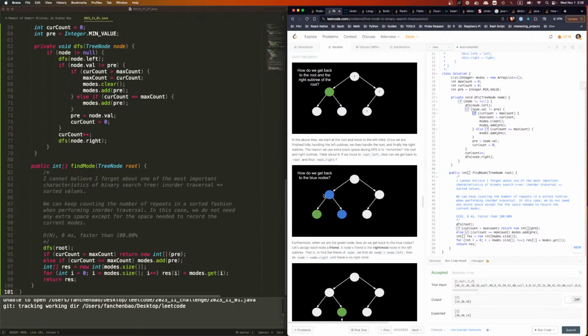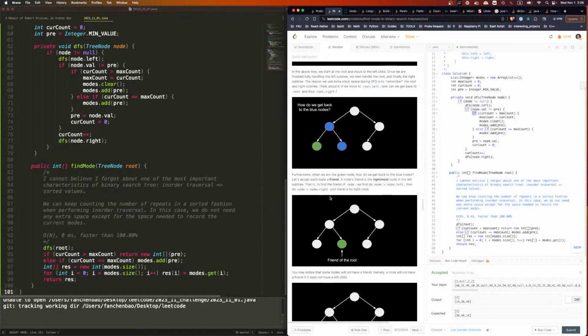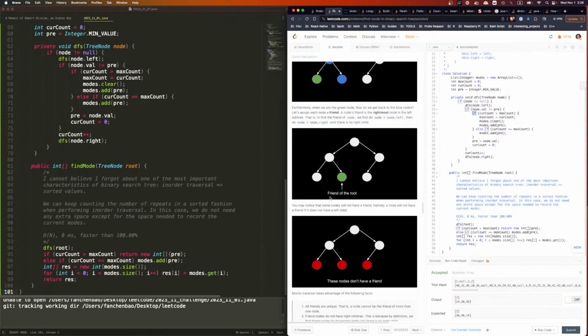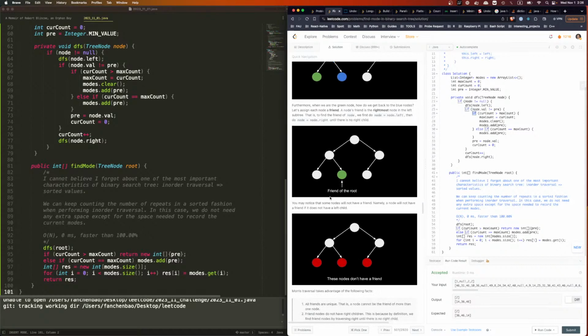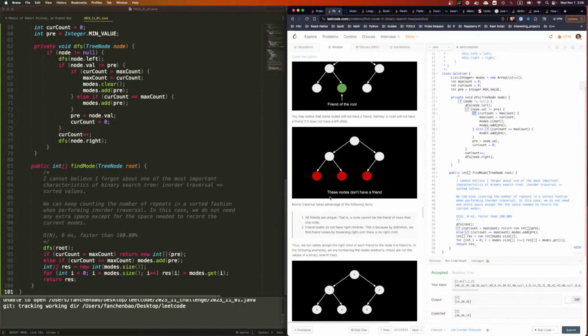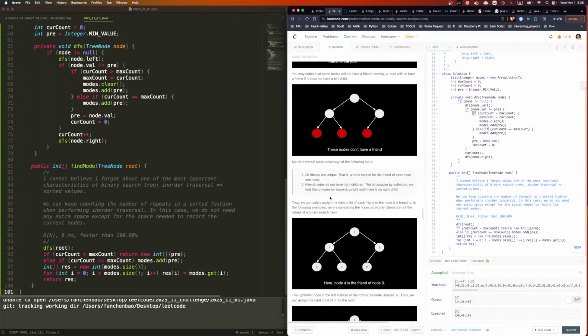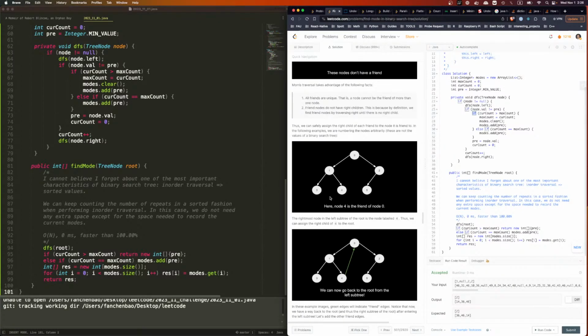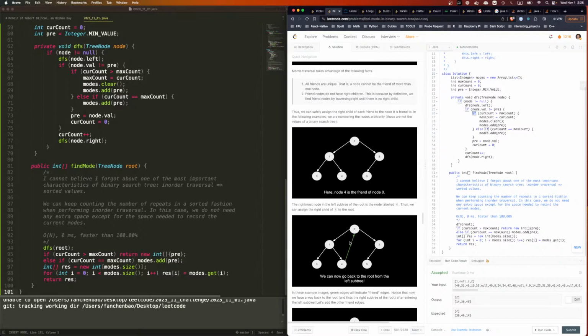So we'll go here and go here. So we need a link back. Yeah, so you go to the left, go all the way to the right, pointing back. Because this is the last node.